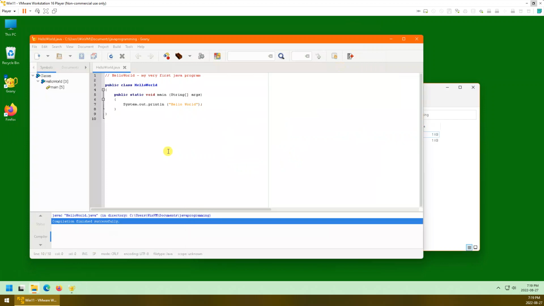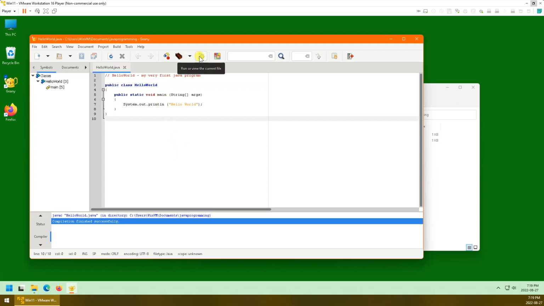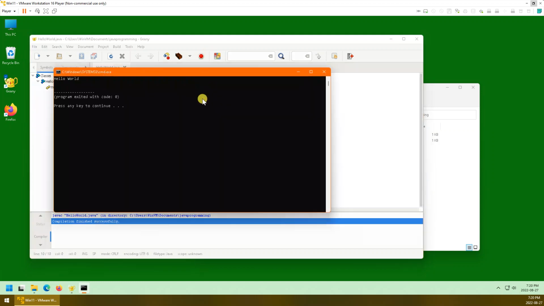So let's get back over here to our program. We've compiled it, but we haven't run it yet. How do we run our program? Well, in Geany, when we run our program, it's not going to show up down here. This is where we usually have indicators from Geany of how the program is working, in terms of variables or performance, or a compiler error if we have one. But to run it, Geany actually calls the Java virtual machine, the Java runtime environment, through the java.exe program, the one we were looking at earlier, and it shows it in its own little command window.